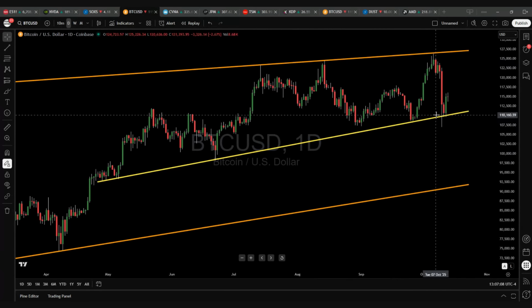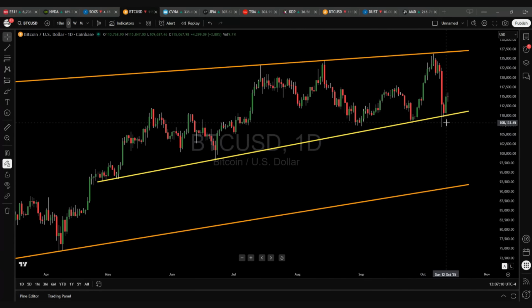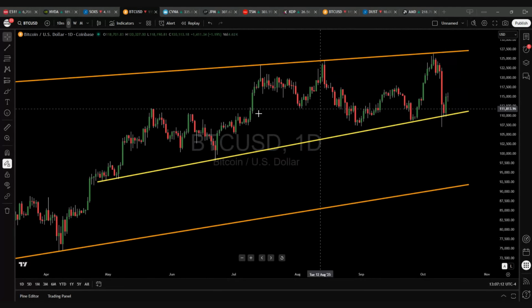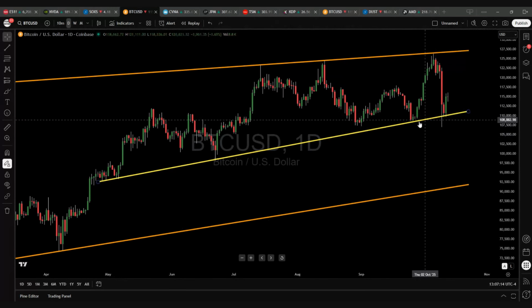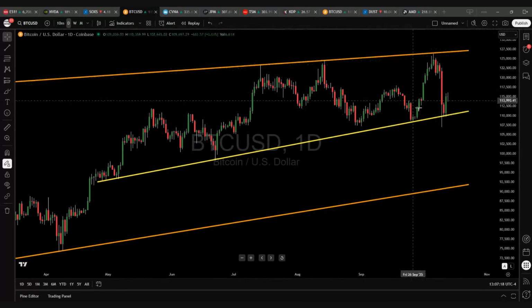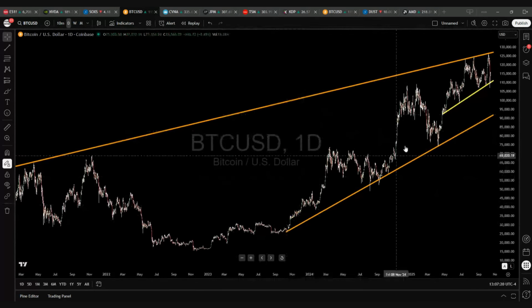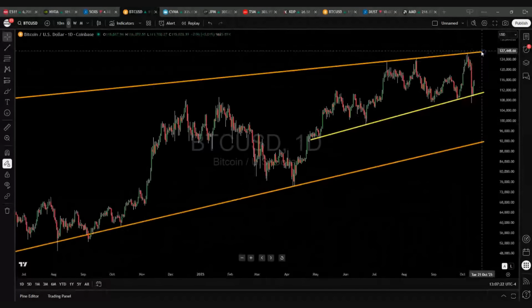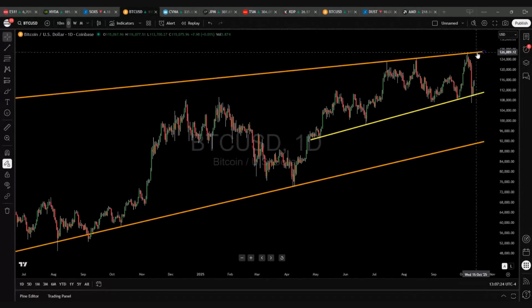And so just talking about Bitcoin right now, Bitcoin would have a neutral to bullish bias. Why? Because you're still above this midpoint line here. This is kind of like uptrend. So you're in the upper ends of a bigger uptrend, but we have to still respect our high around 126, 127,000 up here, right? So you haven't broken out. So there's limited upside until we break out above here.